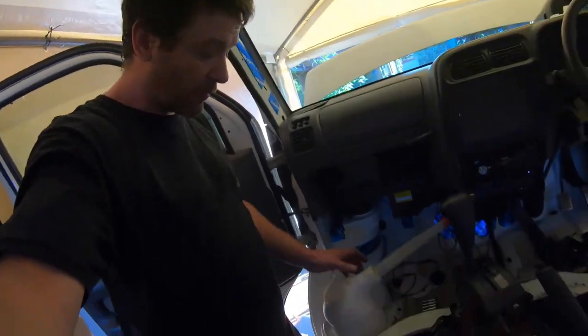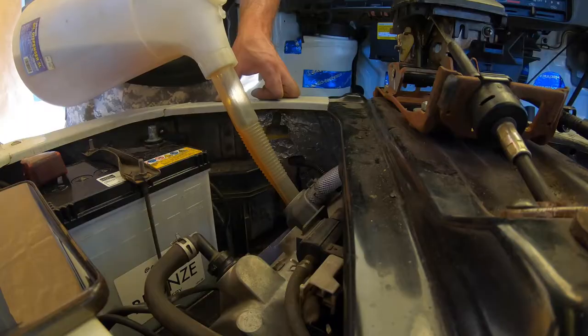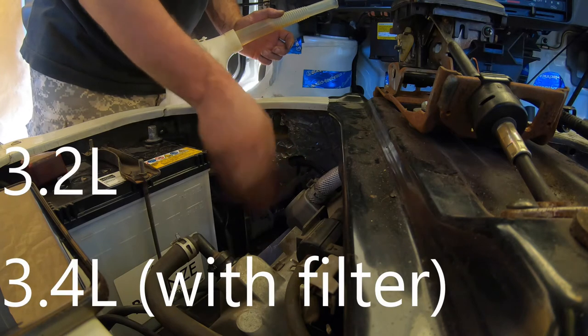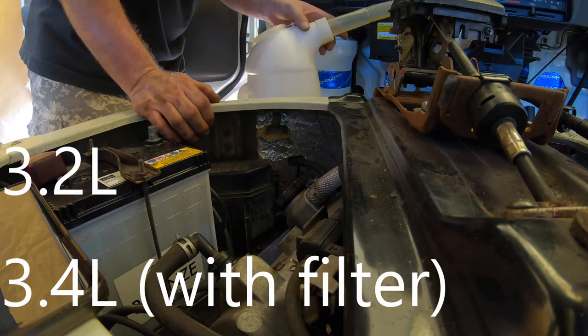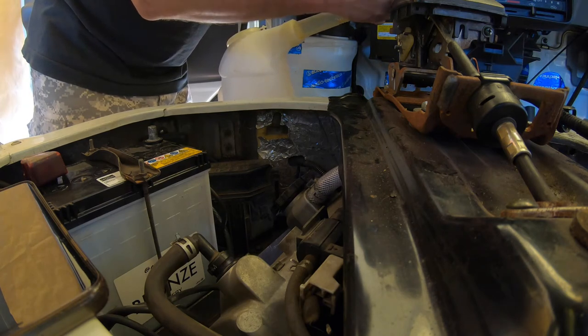Really had enough of dealing with GoPro problems. Got my oil in my container here with the old bendy nozzle so that I can get it in there without needing a funnel. In the manual it says between — I think it's three litres for no oil filter change, and 3.2 with an oil filter change. We did the oil — I put in roughly three point something. Now that it's got oil in it, we can attempt to start it up anyway. It hasn't started in a few weeks — you might remember from previous episodes. No air filter, and no exhaust — no muffler — so it's going to be pretty loud. Let's just find out if it runs.